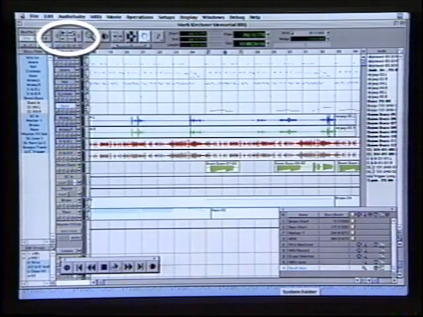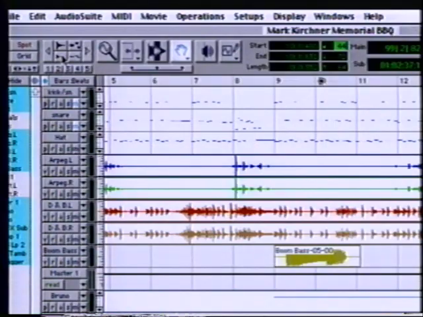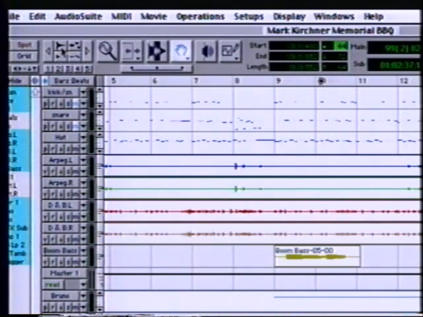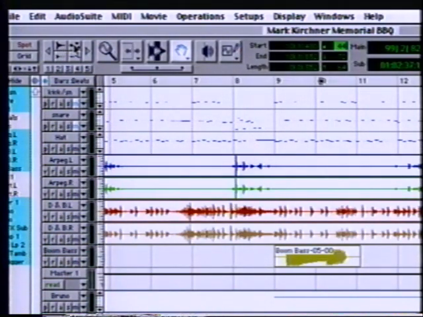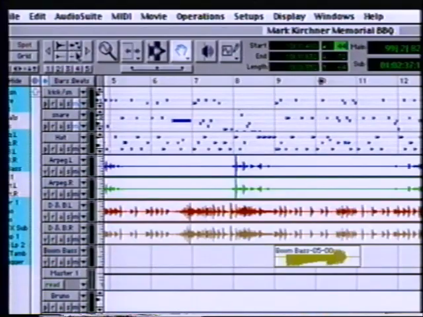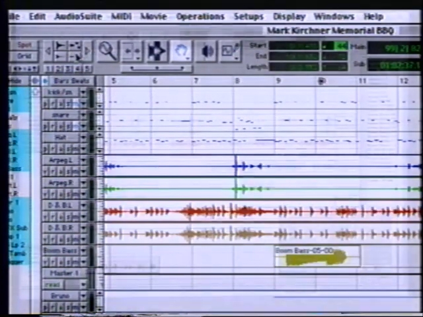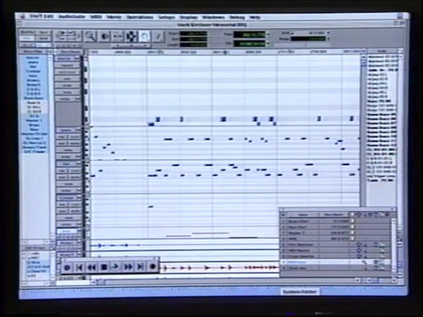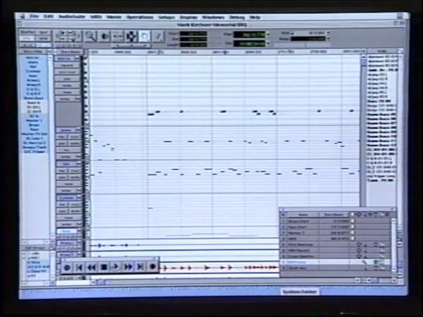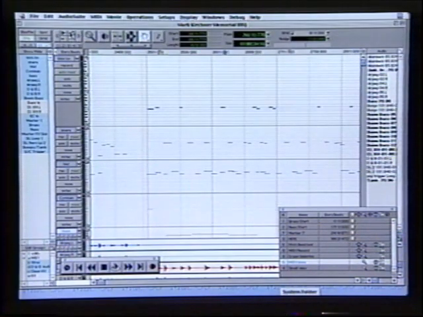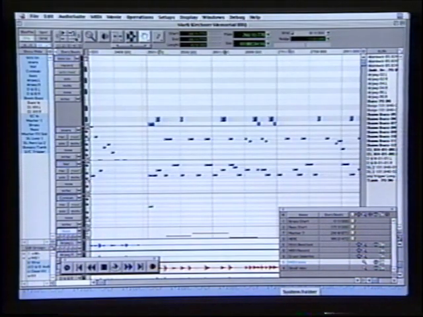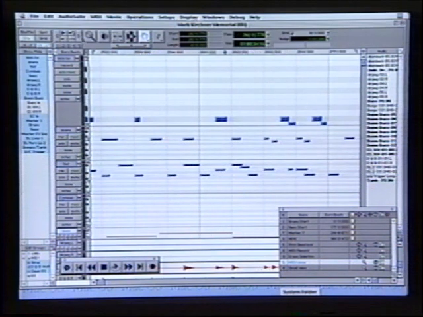To the left over here, the cursor quadrant's been expanded so that it can show zooming of audio vertically or zooming of MIDI note data vertically, so I can get more or less MIDI data. Let's take a look at that a little bit more closely here. The notes are skinnier, so I can see more notes at one time, and here they're fatter, so I get more detail about the notes. Got it. Okay.